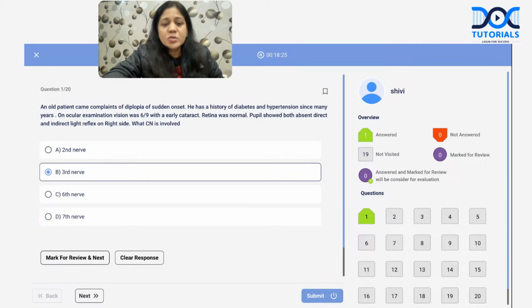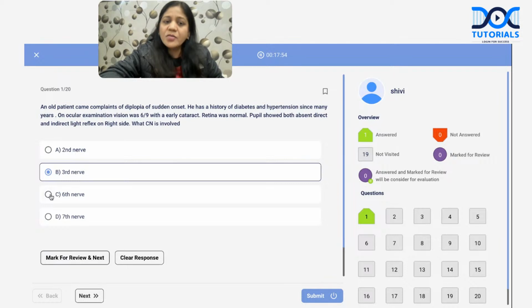Okay, now many students will confuse with this. Pupil shows absent light reflex, but beta, light reflex is absent in both the things, direct and indirect, both light reflex is lost. That means when I show a torch of light here, pupil is not reacting, direct light reflex is gone. When I show a light here, this pupil is again not reacting. That means efferent is also gone here. That means the problem lies not in the afferent but in the efferent nerve, and efferent nerve is the third nerve. Can I say that?